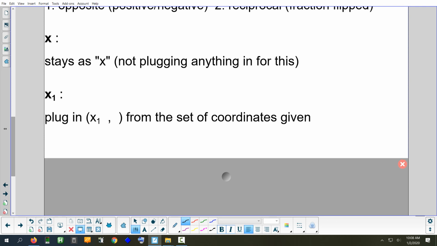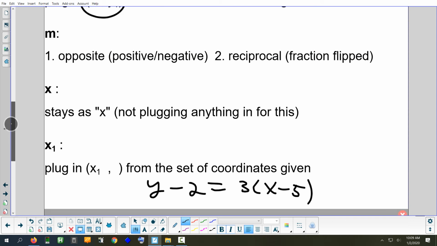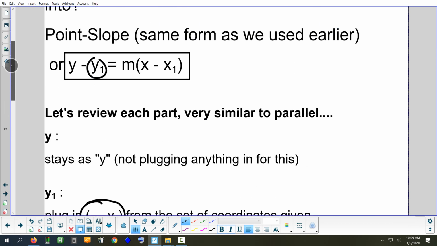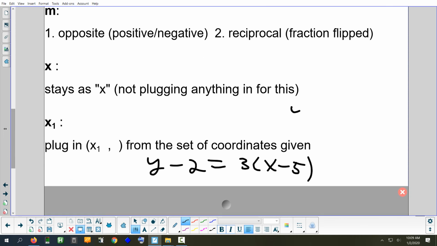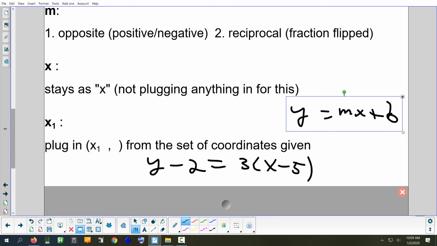So after you do all of that stuff, you will have something like this. You don't have to write that. I'm just showing you an example. Okay, but after you do those steps, you'll have something like that. Now remember what that's called. Point slope. Does anybody remember what this one is called? I know we talked a little bit, but I don't know if we said the name of it today. So the bottom one is point slope. How about that's slope intercept?